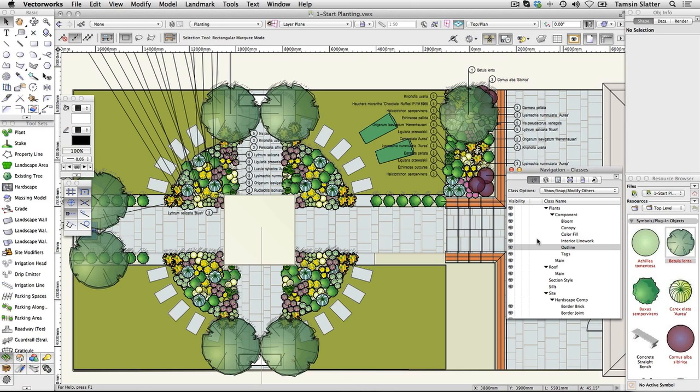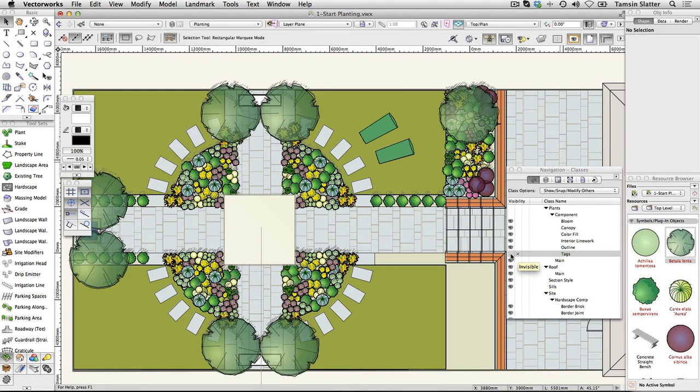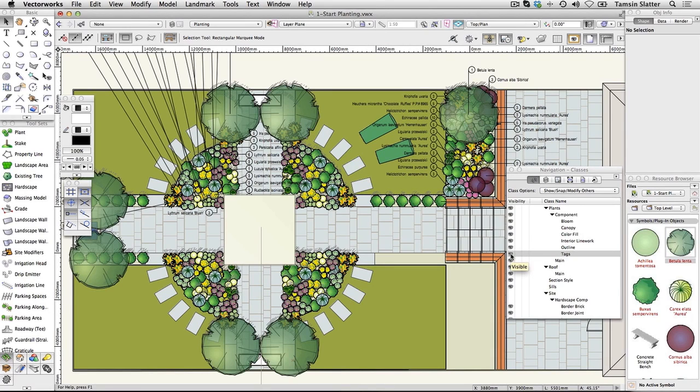Control the plant tag visibility. On the navigation palette, click the Classes button, locate the Plants Component Tags class and make it invisible. Make it visible again. Notice that the class enables you to control the tags independently of the plant symbol. The plant tags displayed by the plants can have different configurations and you'll see how to change those soon. I've arranged their position previously, and as the planting beds are all the same, I've only labelled one bed of each type, just for simplicity.